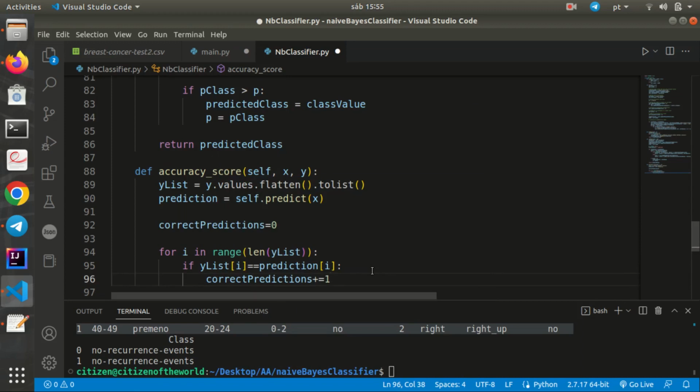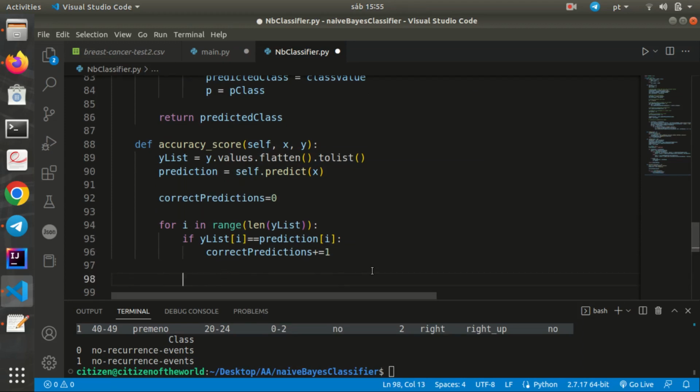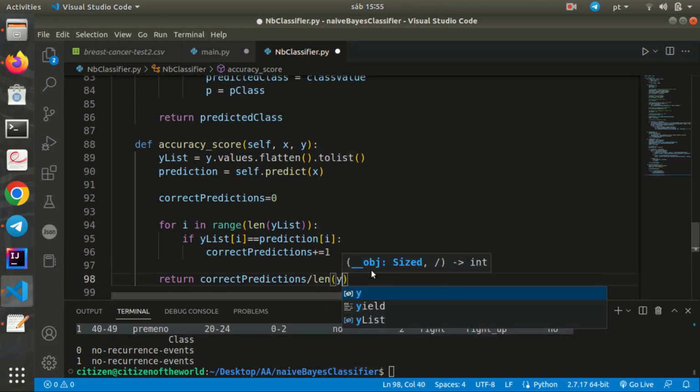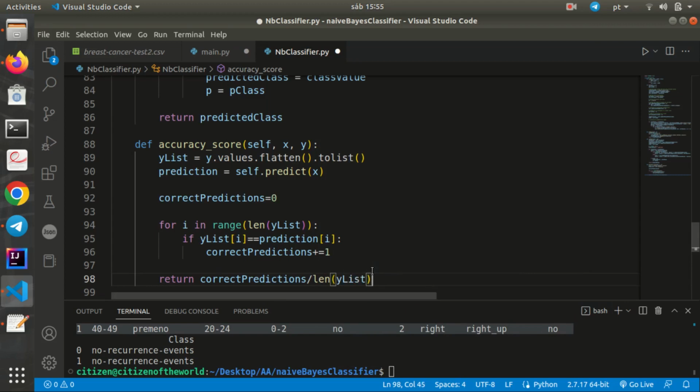And then this is all we need to do. We just return correct predictions divided by the length of the data frame. So the number of correct predictions divided by the total number of samples.